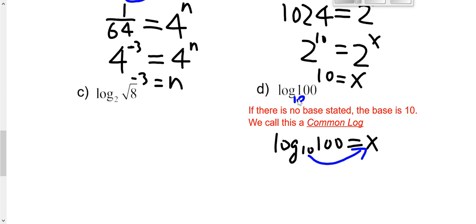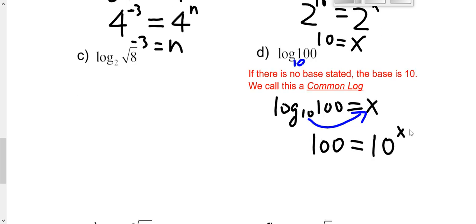Okay, for base 10. Anyway, after moving the base of the log to the other side, the left hand side, you get rid of the log. You got rid of the log already. So the base for the log becomes the base of the exponent, and then this becomes your exponent. And then same idea. So 100 is the same as 10 raised to the power of 2, and 10 to the x. So that means x must be 2.